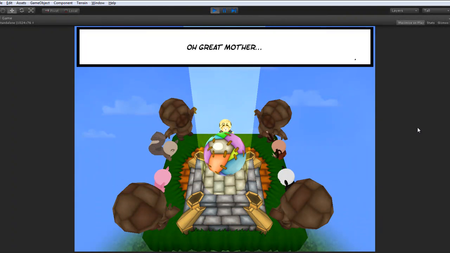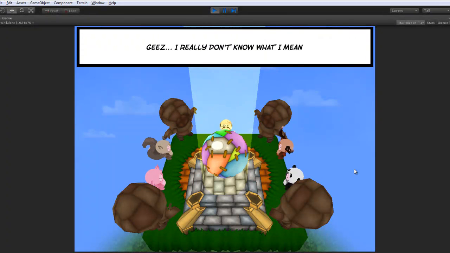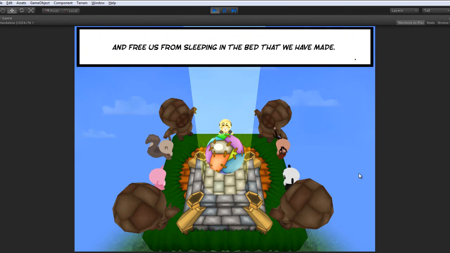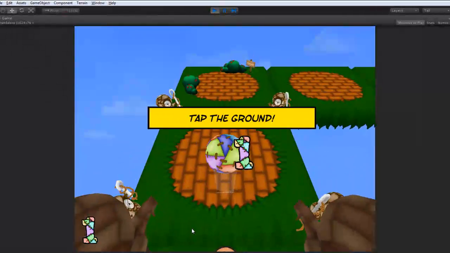Cool. Fantastic. We've got a new character. See, the reason I'm doing a take two is because it came up as the deer again. The last video was the deer. This mare is saying, "Oh, great mother. I mean father. Geez, I really don't know what I mean. We've made this ball of woe for you. Please employ your mighty fingertip and free us from sleeping in the bed that we have made." Tap the ground, tap the ground.